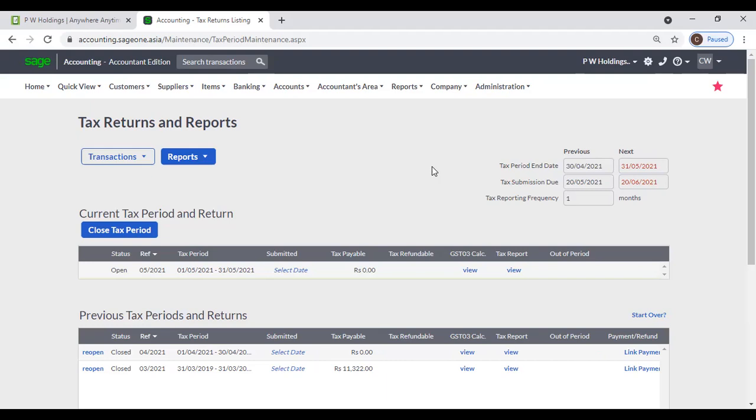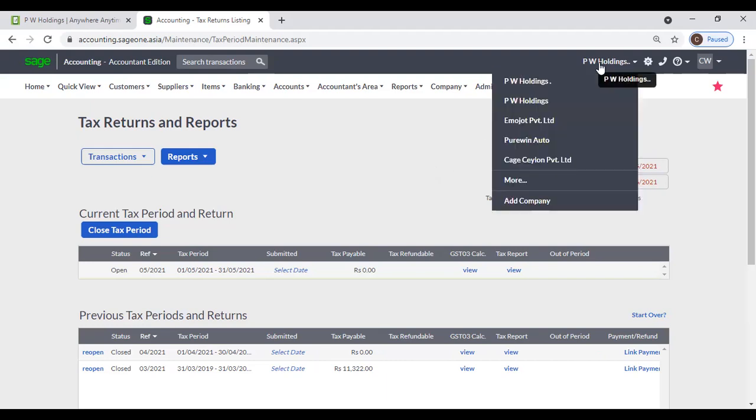Like that, you can generate your tax reports.